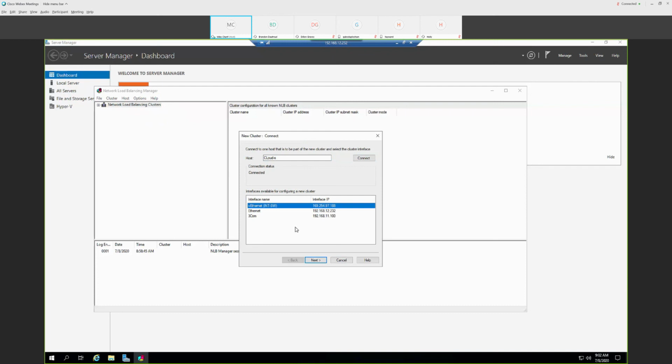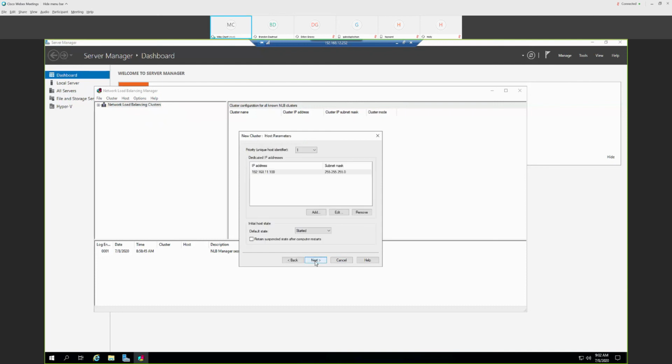Okay, so that's correct. So that's my cluster interface. And next. Notice the priority, the unique host identifier. So put it at 1. See that? Put it at 1. If I want, I can select anything. I have a range from 1 to 2. So you can go next.